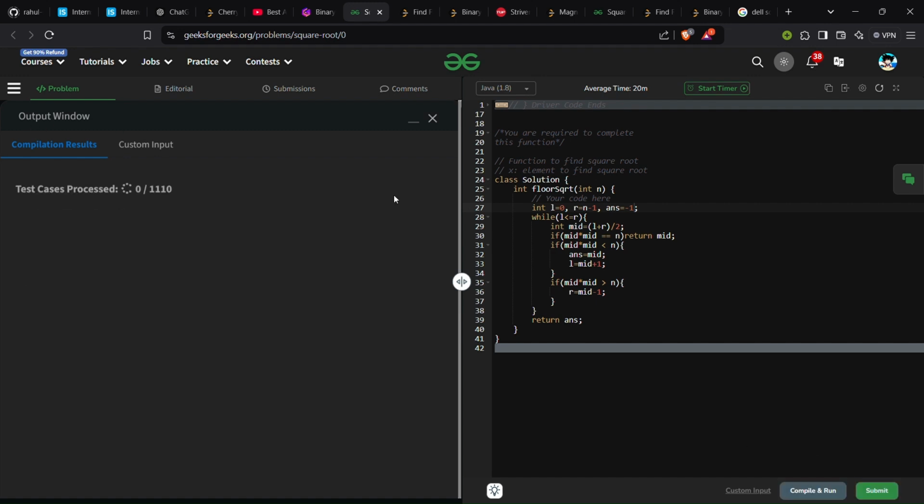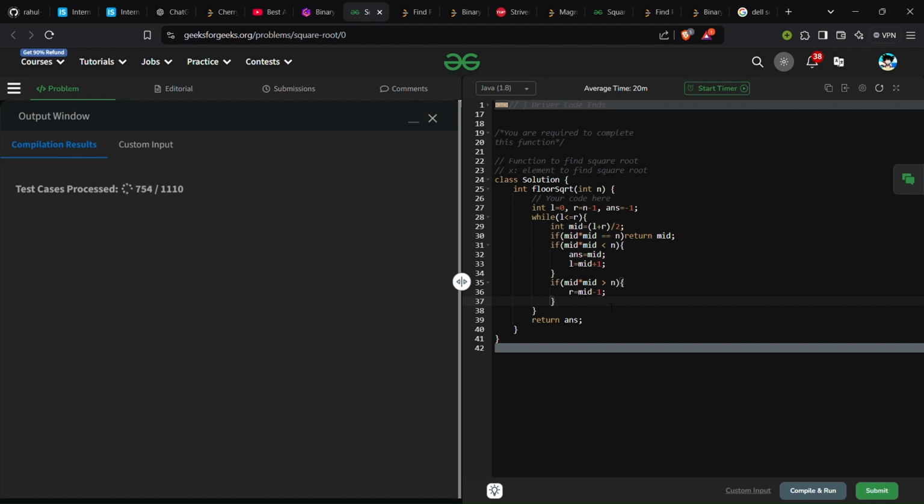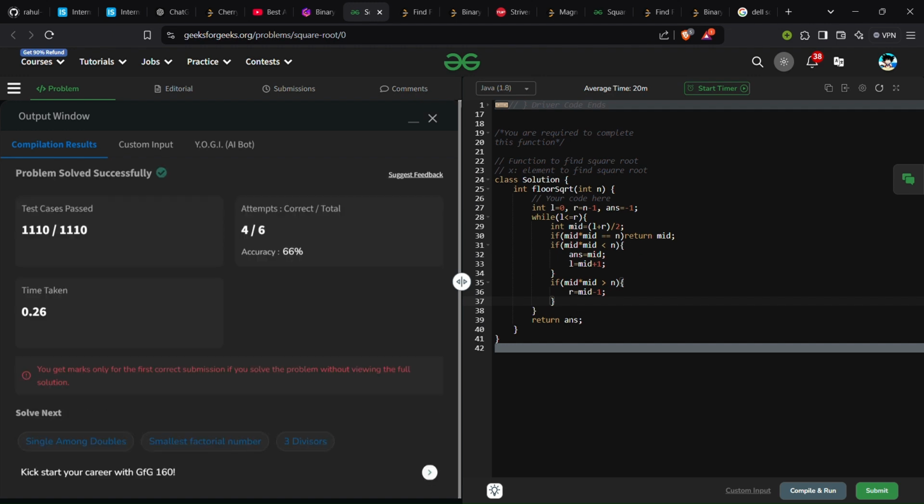Yes, so now it will get accepted, and this is some variation of it. We talked that it has two components, choosing which half to eliminate, and the other was comparing. So here we are comparing the squares and square roots like this.